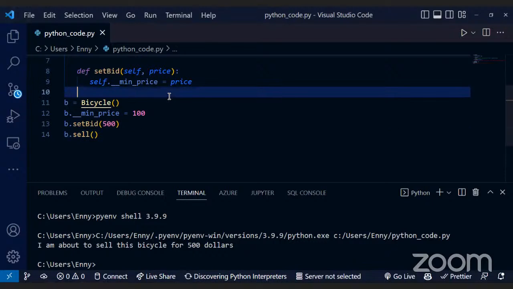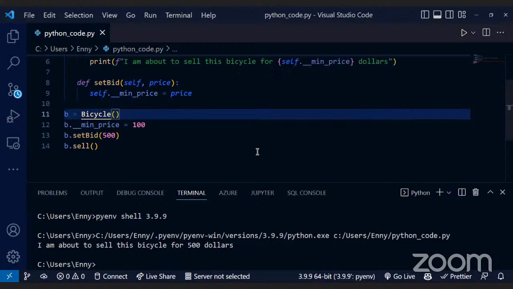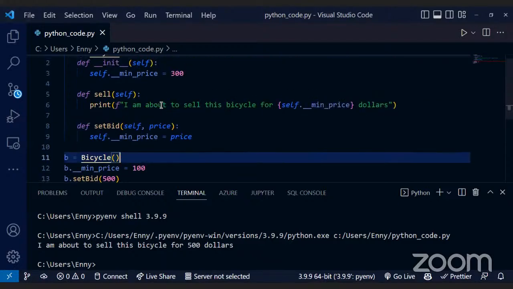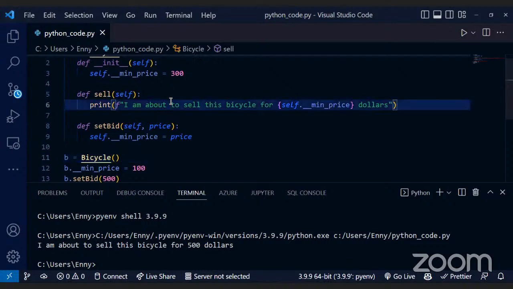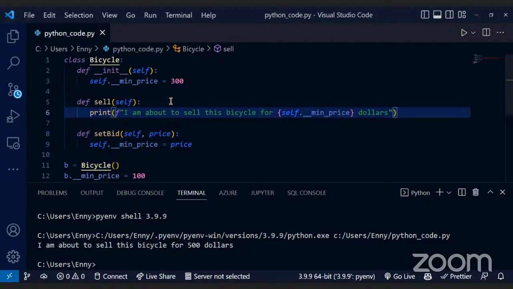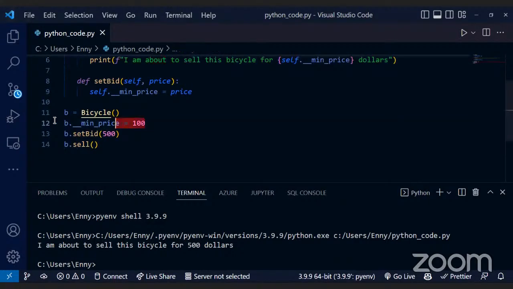The reason why it was working was because I am changing it within the class. As long as you are changing the attributes within the class, it will definitely work. So this is not changing it, obviously.